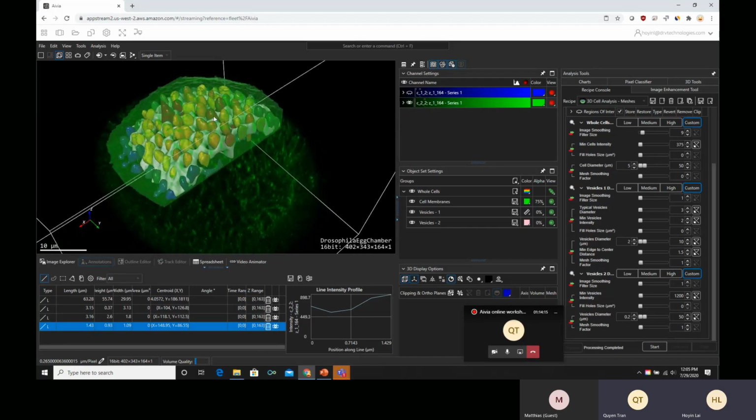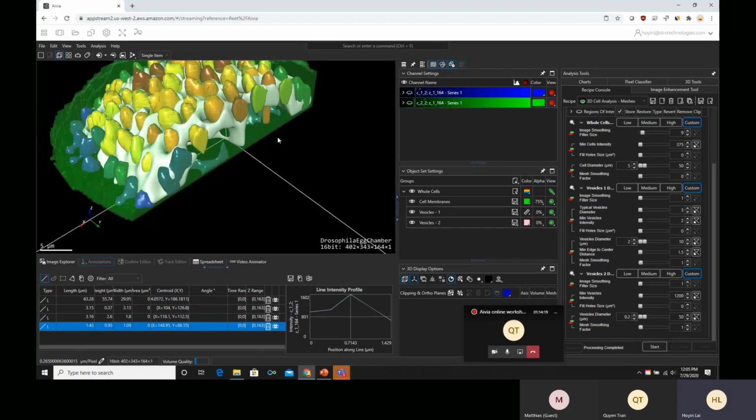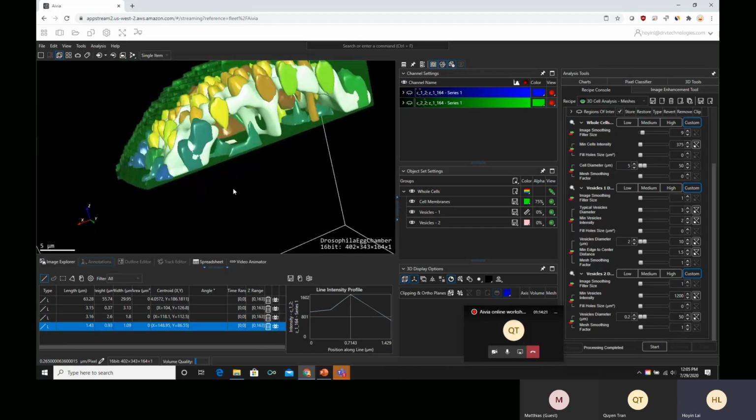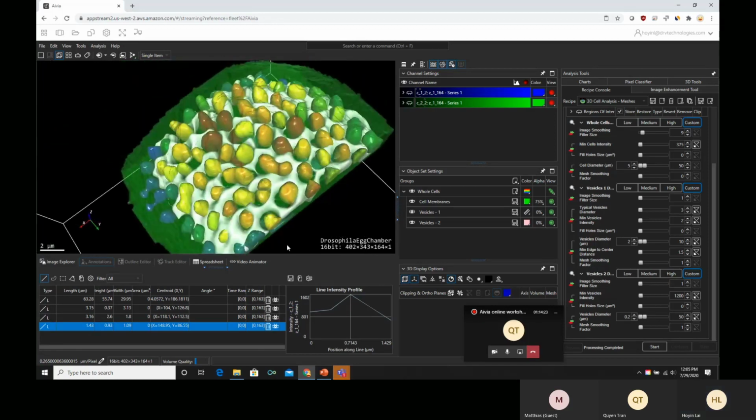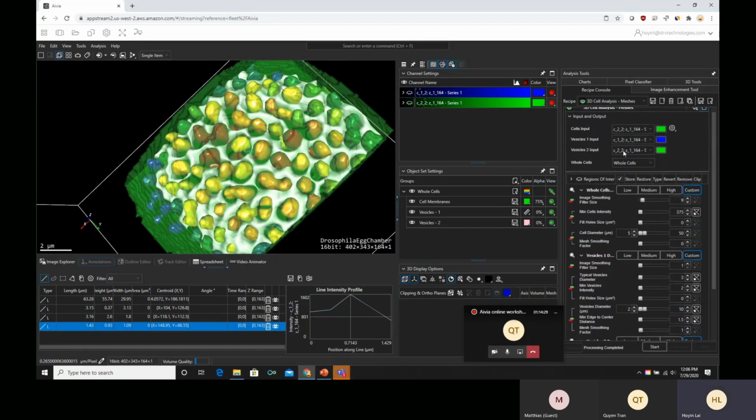And you see the objects that are in red are much closer to the edge compared to the ones that are in blue.